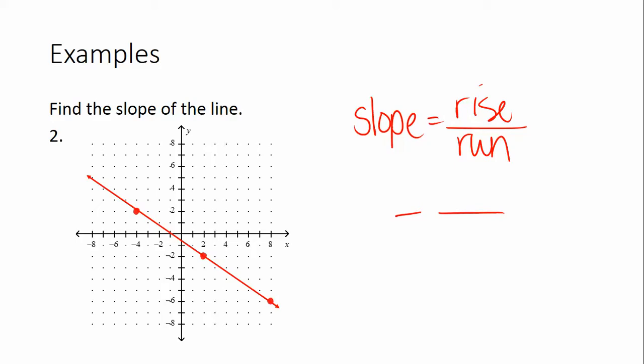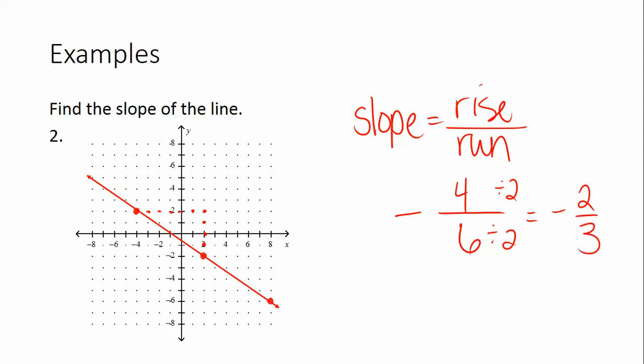my answer. So I'm going to start here on this point, and I'm going to go to the left. You can go to the right, you can count down and over, or you can count up and over. It's your choice. So up 1, 2, 3, 4, over 1, 2, 3, 4, 5, 6, 4/6. You always need to reduce your slope, but it does need to stay in a fraction, so negative 2/3.